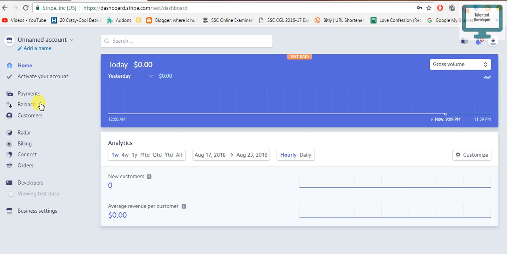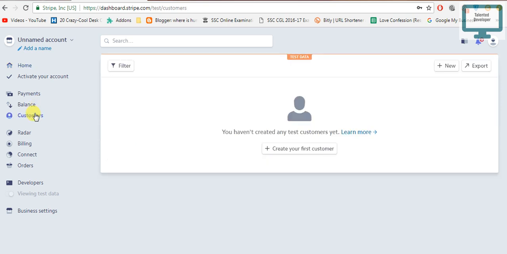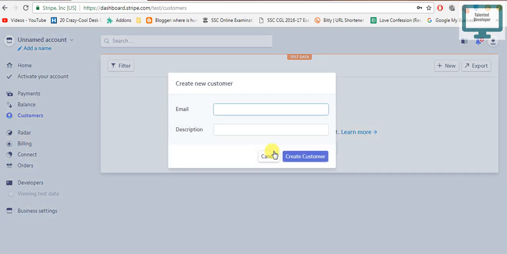First of all, we have to understand how to create things step by step. Basically, if you click here on customer, there is no customer. Either you can create one by clicking here, or you can also create a customer through your coding. In your code you can call their API and integrate it. I'm just going to give you a normal demo. First of all, we need an email, so you can give a@gmail.com, a dummy email I'm just giving you.